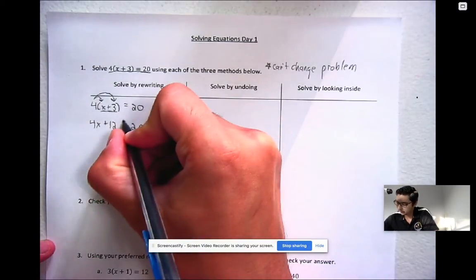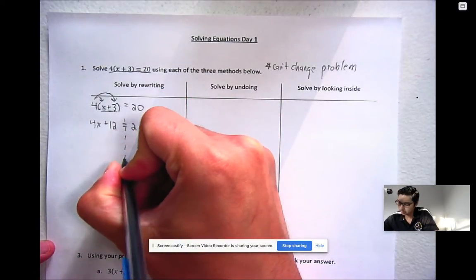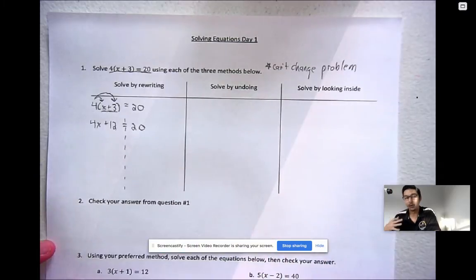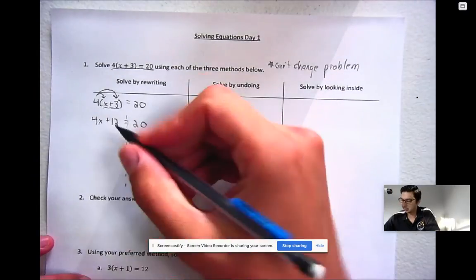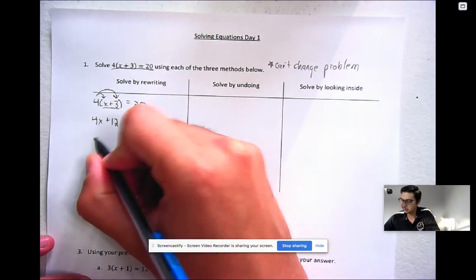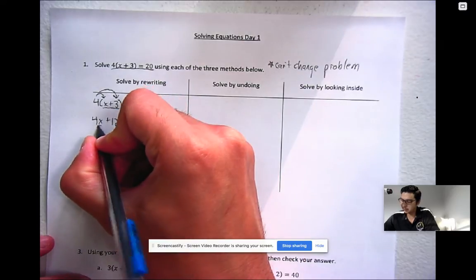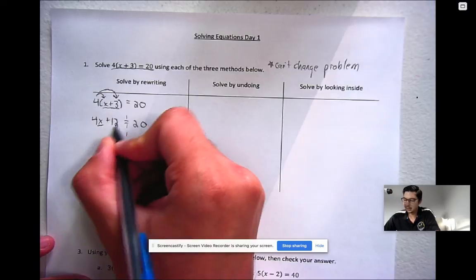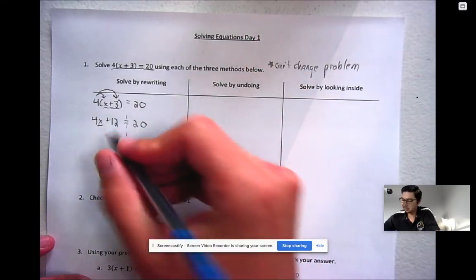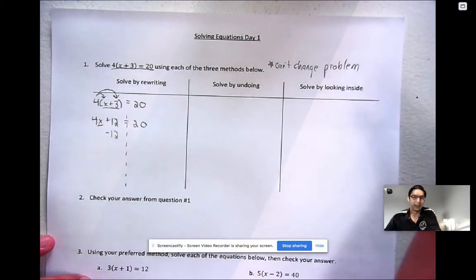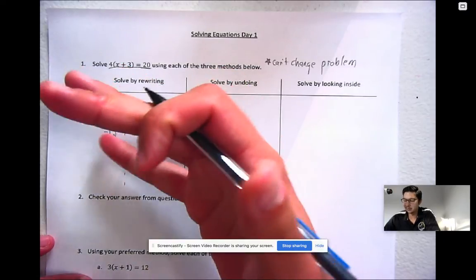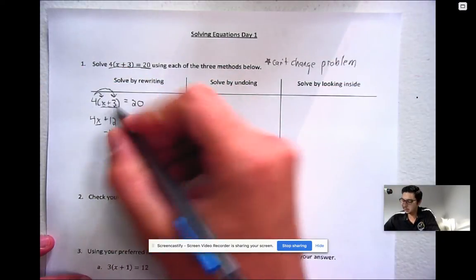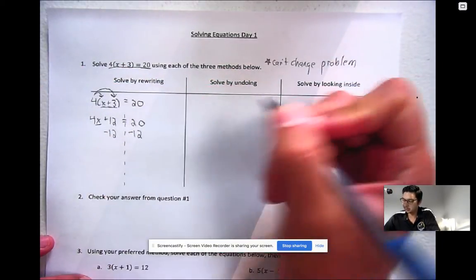And now from here, solving for x, and again, for those who are still new to this or learning this, I like to draw a dashed line down the equal sign to show my 2 sides. The goal is to get x by itself. So we have to get rid of this plus 12 first. How do you get rid of a plus 12? How do you make it go to 0? Well, you minus 12. Or you can think about it as doing the opposite. Opposite of positive 12 is minus 12. If you do it to one side, you have to do it to the other.